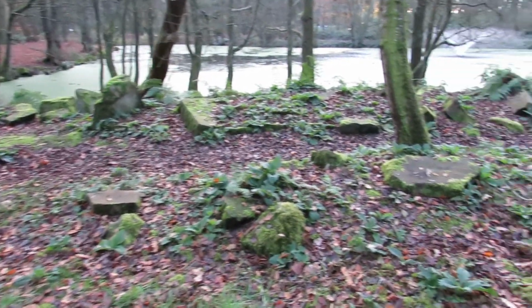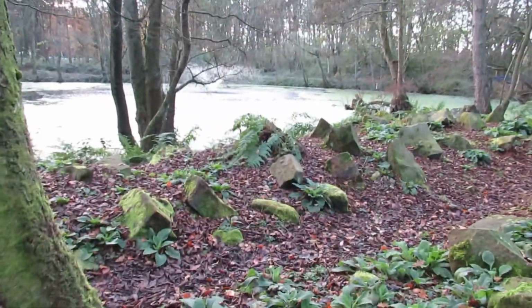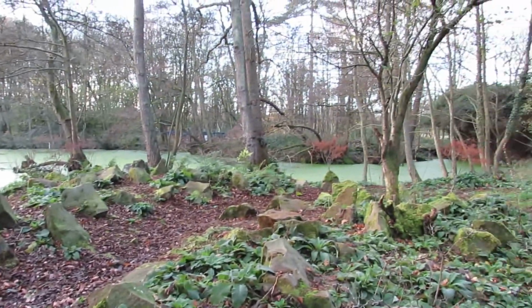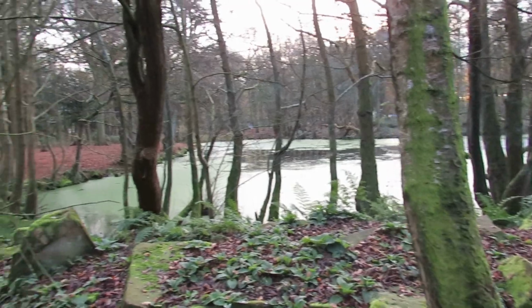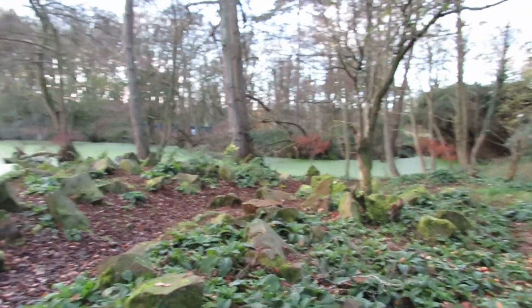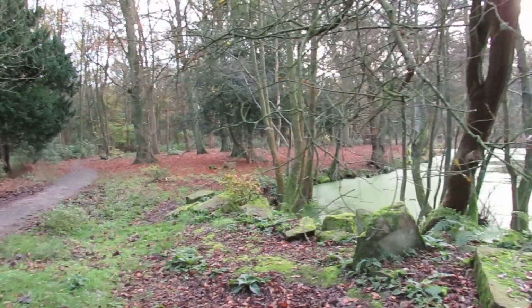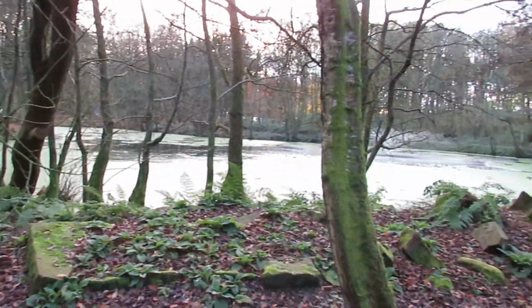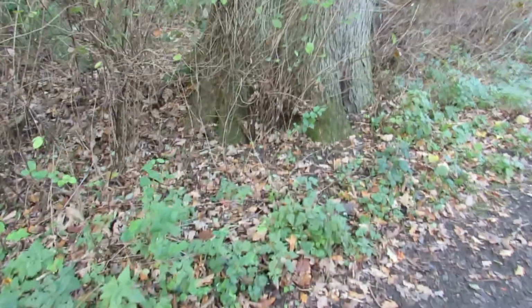Next to the pond here, there's again all these rocks scattered around. These are the old original rocks that were here. I really want to go back in time to these places and really see what was going on. They were not stately homes. Please look through my Chatsworth videos and you'll see this is just a smaller version of what that was. This would have known the truth of the place.